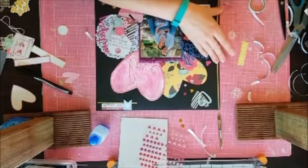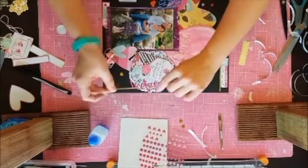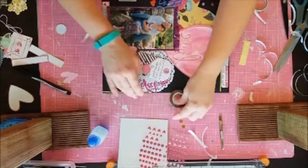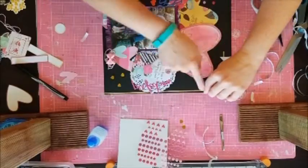But you can see I've added all those rest of those elements with a bit extra. I've used the puffy stickers to do the title, which is the ongoing story, which is the blue you can see there next to the yellow heart. And then tied in those other elements like the little gold glitter confetti hearts at the top and the bottom, as well as the two other hearts that were in the ephemera pack at the top.